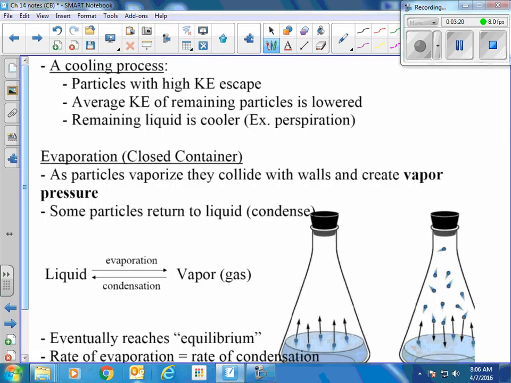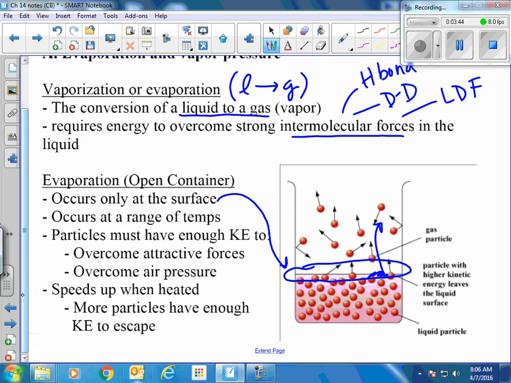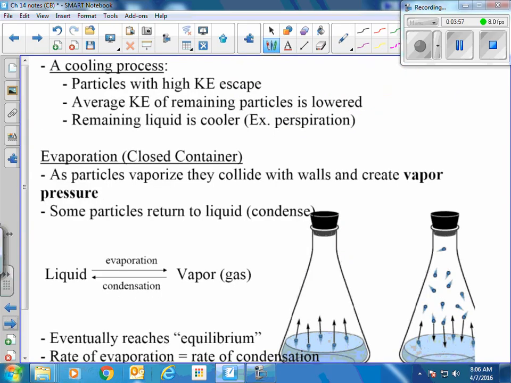And the particles with the highest kinetic energy are going to escape. Think about that. Does that make sense? The molecules that are moving the fastest are the ones that are going to escape, right? If they don't have enough energy, are they going to stay in the liquid phase? Yeah, okay. Average kinetic energy of remaining particles is lowered. All right, so if I go back to this, these particles here are moving really, really fast to get into this gaseous phase. Does it make sense that the kinetic energy down here is much less? Okay, all right, and that's what our body's doing when it sweats.